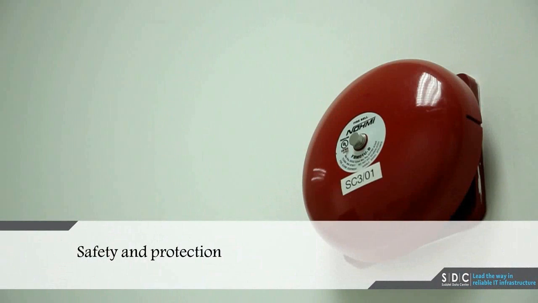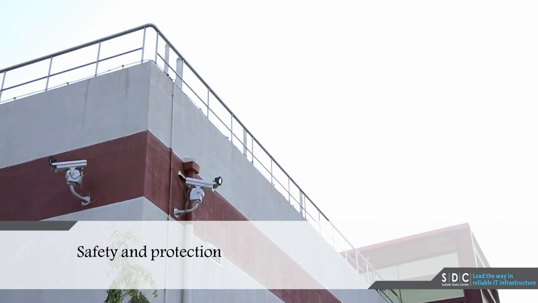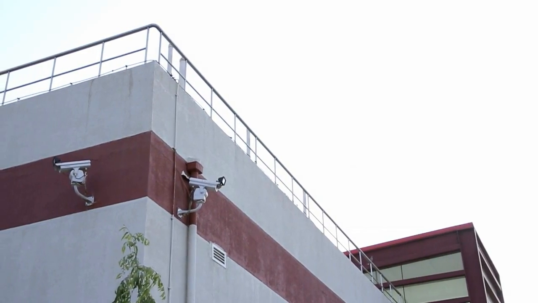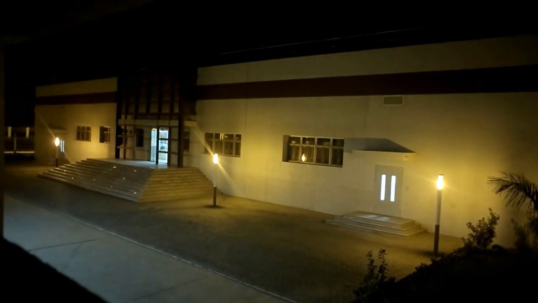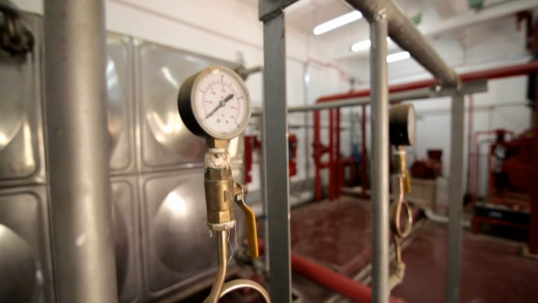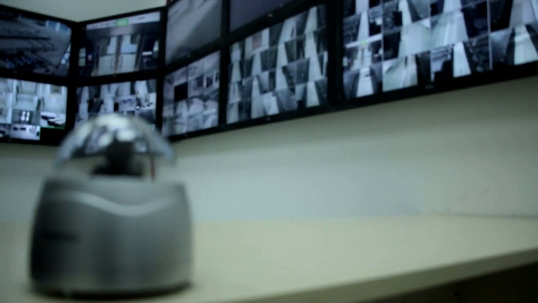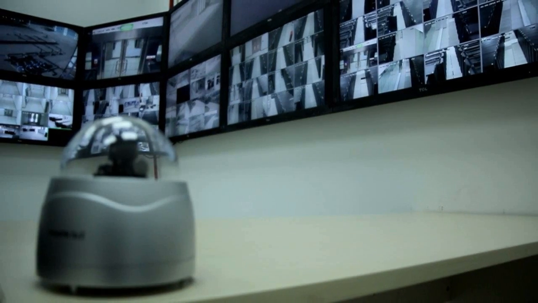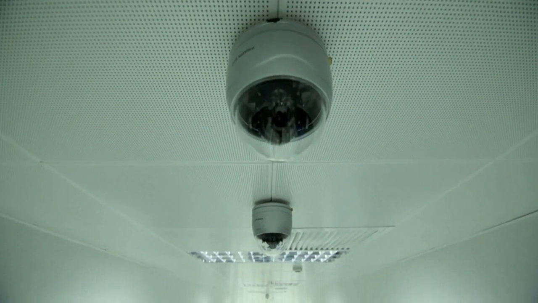Safety and protection. The premises itself is under constant surveillance by a 24-hour security team, guarding all entrances and equipment, in addition to the building management system, which monitors electric current, batteries, generators, water leakage, and fuel levels, as well as weather conditions such as heat and humidity levels. The building is also supplied with over 100 internal and external CCTV cameras, as well as an intrusion detection system.